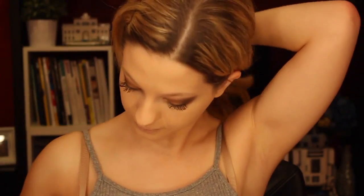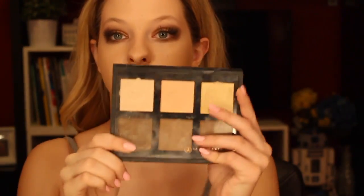So now that we've got all of that lovely foundation on, I'm now going to start the lovely contour. Okay, so what I'm using is the Anastasia Cream Contour Kit in Light. As you can see, this has been used and abused the past like three months that I've had it. So what I'm going to go in with is this airbrush concealer brush that I got with a kit from Sephora.